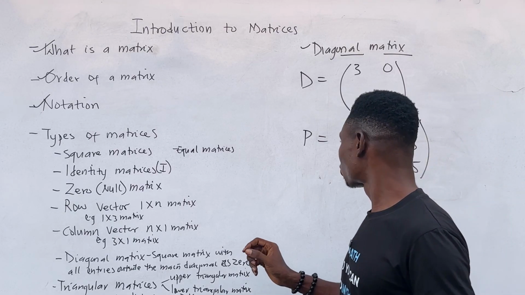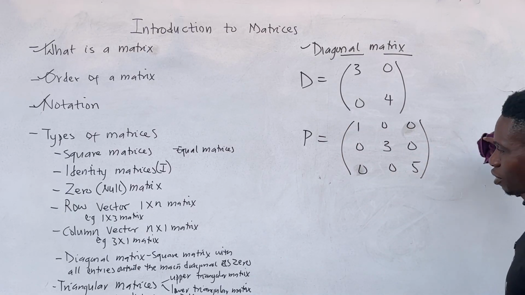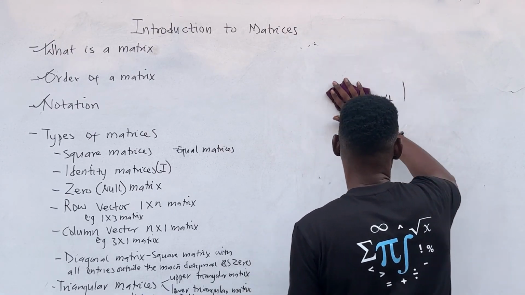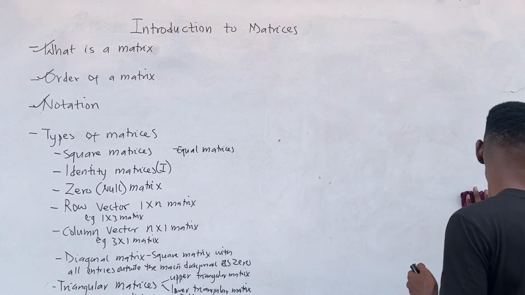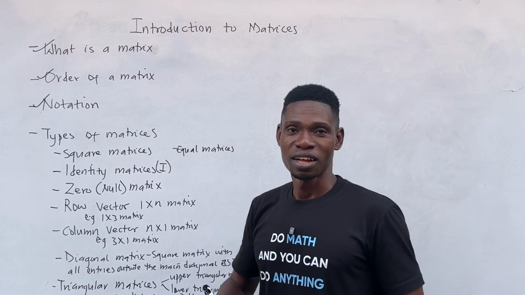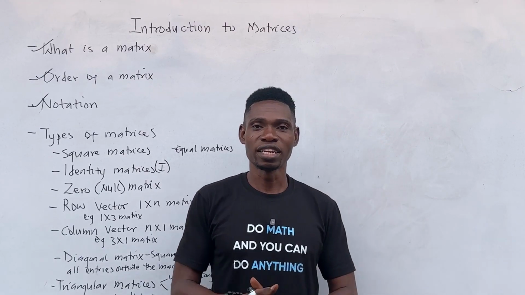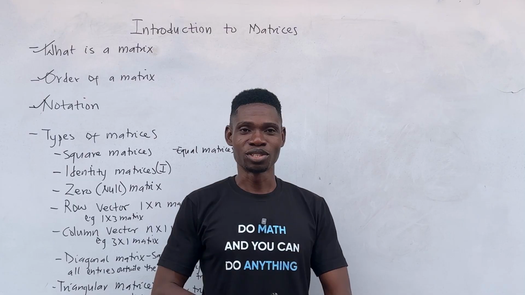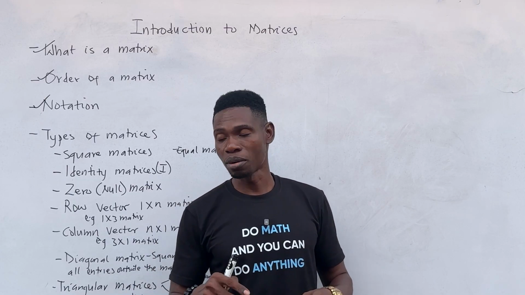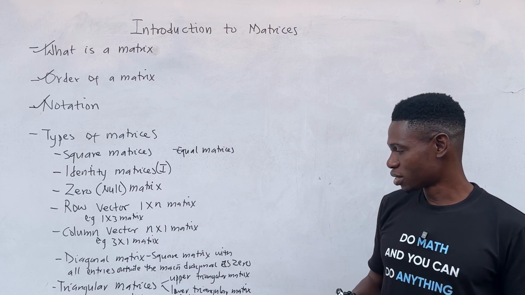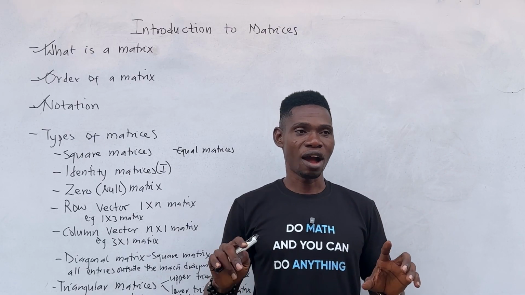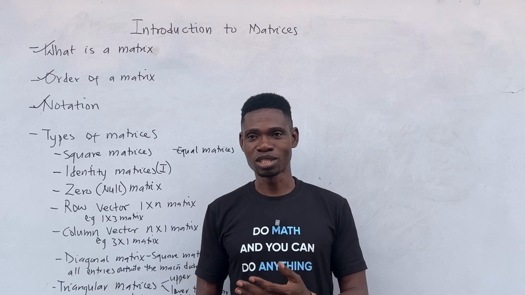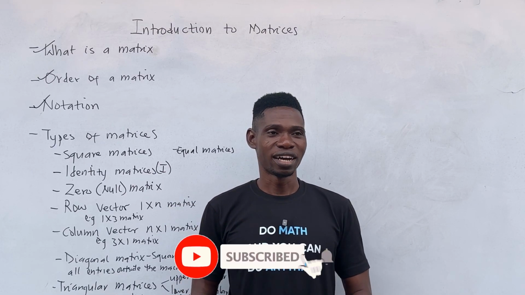All right, so we'll move to the next one. We are short of time. You know what? We'll end the lecture now and continue in the next video. Let's not make it too long. The video is already getting too long, so we'll continue with triangular matrices next. Then after this we'll move on to other topics under matrices. We'll still have dimensions, we have transpose, a lot of things to look at under linear algebra.